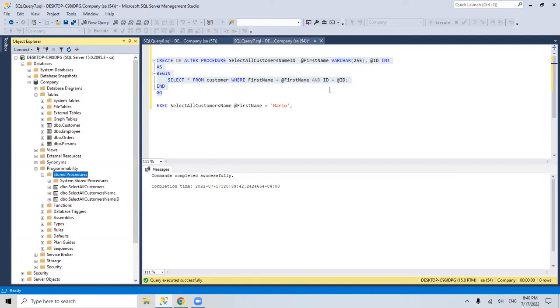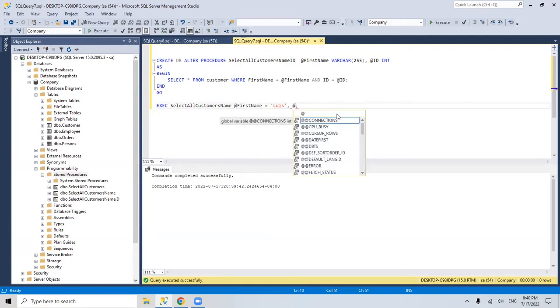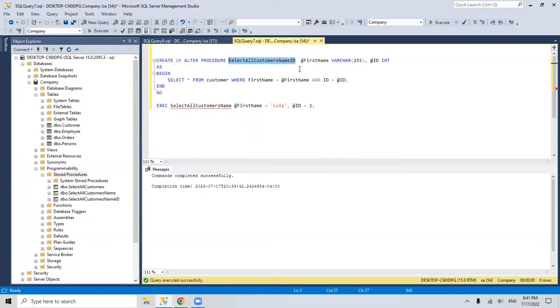To execute with the first name and ID, let's now write Louis, comma, @ID = 2. This one we already created.